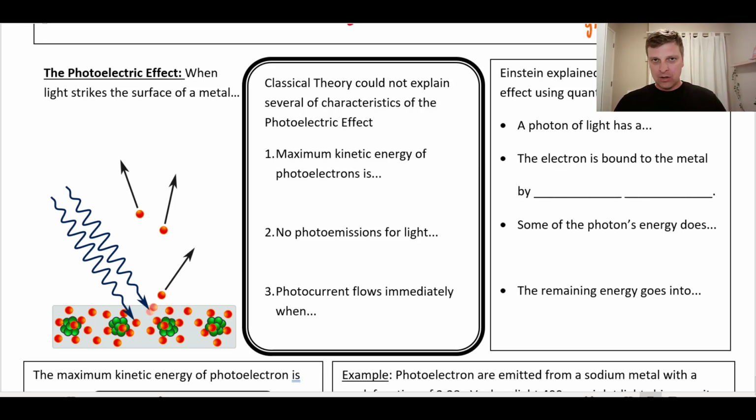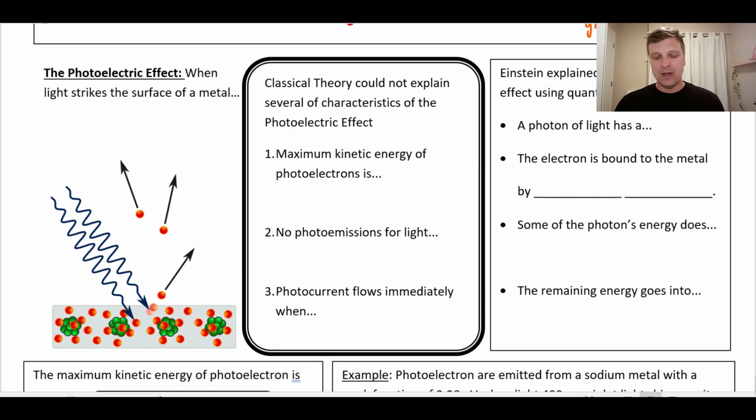Now, as we were talking about in the previous lesson, there were certain things in physics that we couldn't quite explain using the classical model of light. If we thought of light as just a wave, then these things didn't work. So we talked about atomic absorption, the ultraviolet catastrophe. And the third thing here that didn't work, that had scientists baffled, was something called the photoelectric effect.